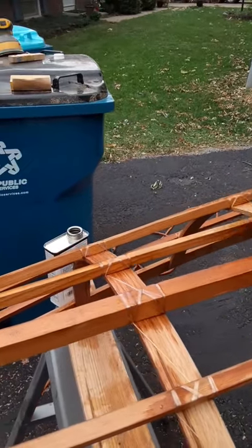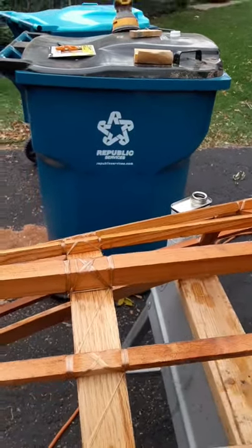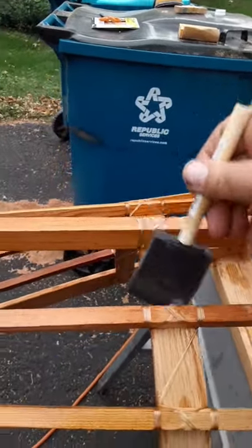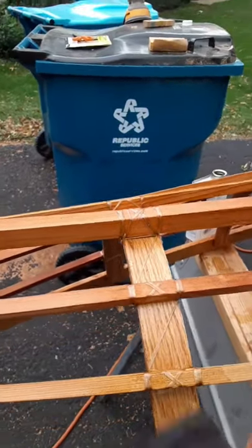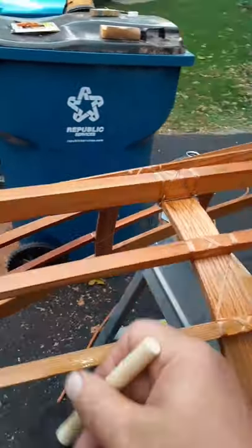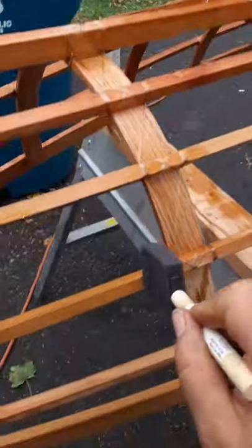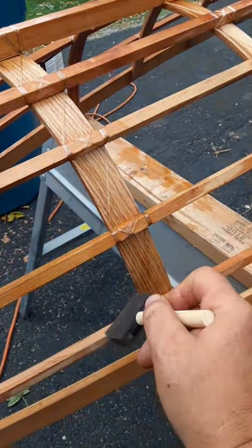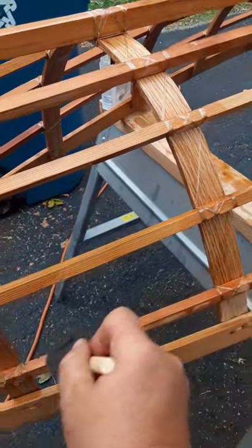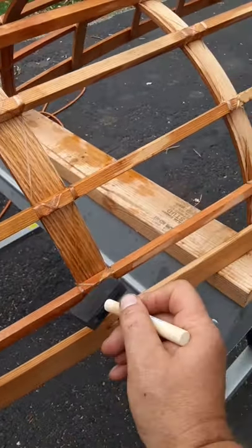With varnish, you have to worry about drips and runs. You don't really have to deal with that with Watco Danish oil. You just put it on, it soaks in, and the excess is wiped off. It really soaks into the wood, and then it hardens inside the wood and protects from the inside out. So really good stuff, I like it.